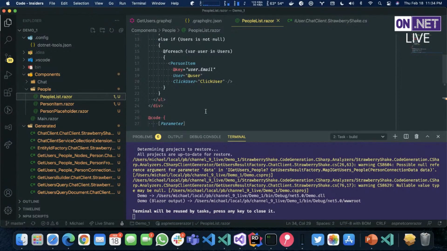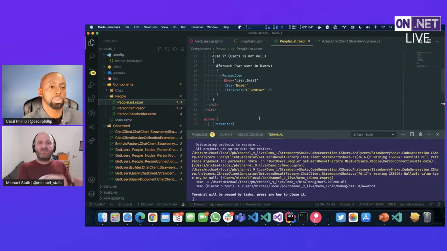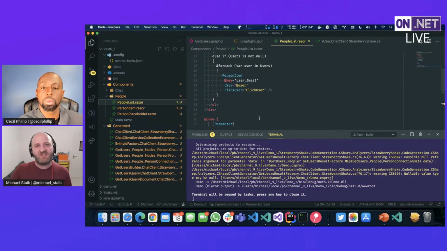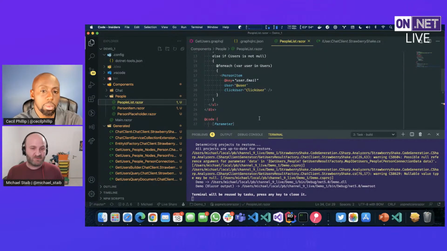It generates all these types and all these views on the data, and we can just use them in our components. We could even say that we are writing our GraphQL queries especially for our components, so that they fit our components and just fetch the data we need for our components.